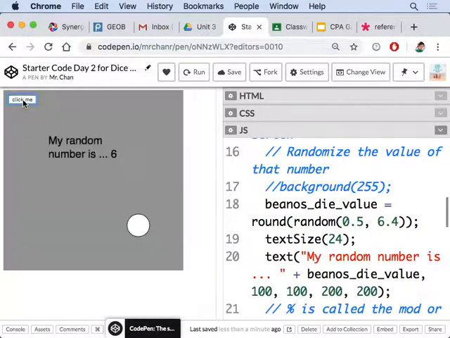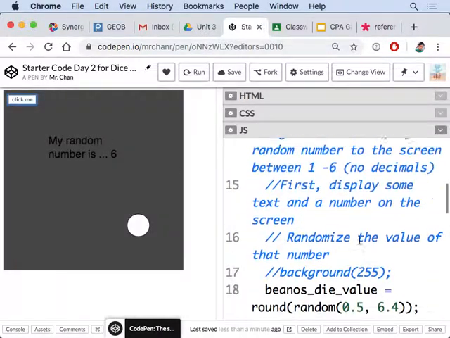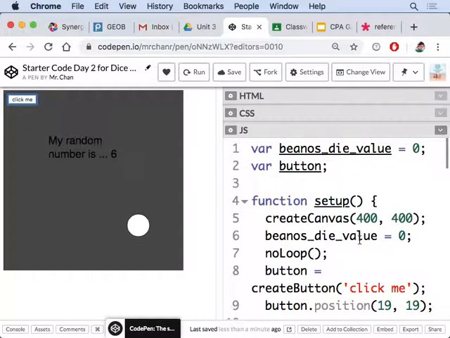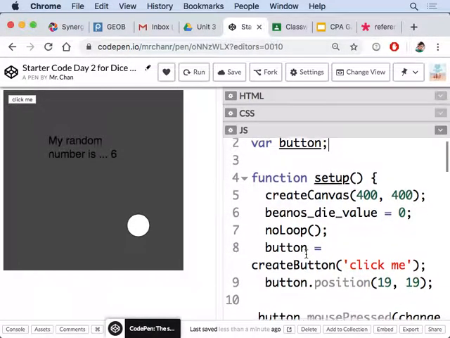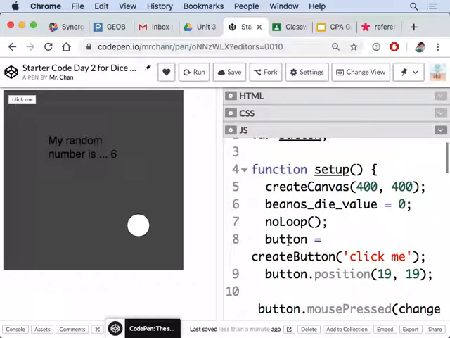At first it was just a bunch of copy and pasting. Let me go over line by line what's going on. At the very beginning, just like you did for your counter for most of your games, we were displaying a value from your dice. This one is a variable that's going to hold that button object, button data. This is what your button's being called. In your setup, line 8 in my code, that was directly copy and pasted from the example: button equals createButton, click me. createButton is the one that makes it exist. This text determines what's going to be displayed on your button.